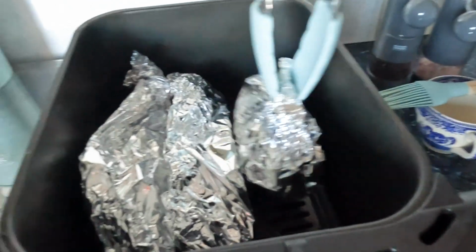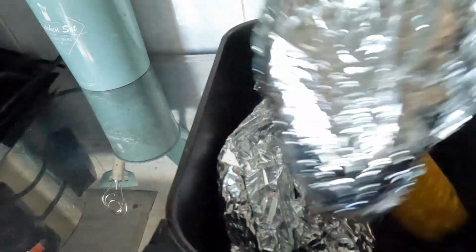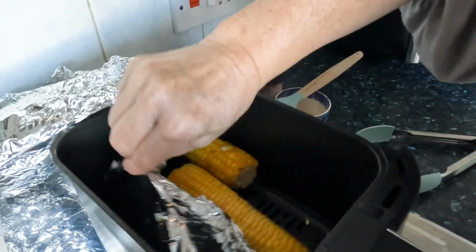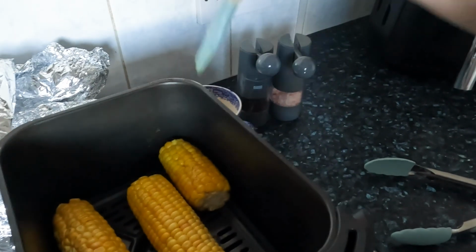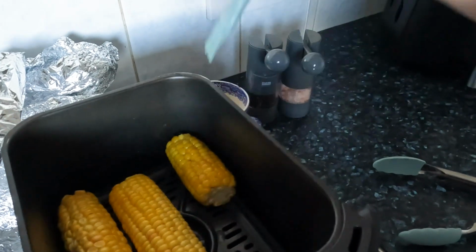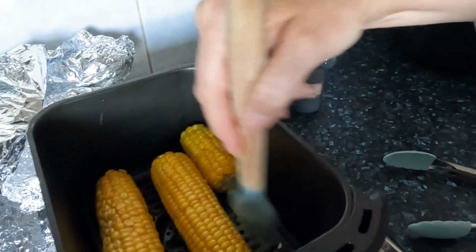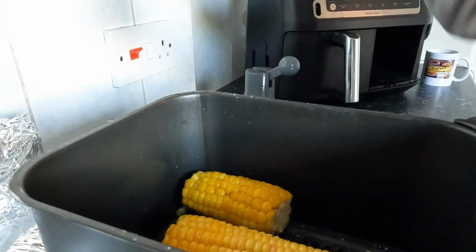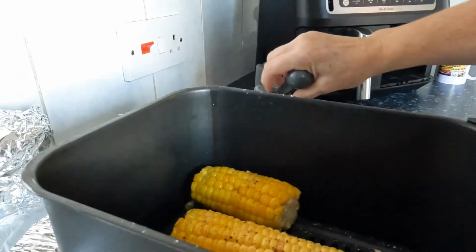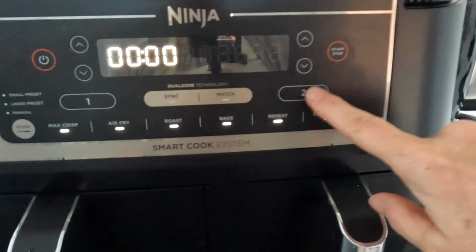Okay, that's the 10 minutes up. Let's get these out of their foil pockets. Okay, well, I'm going to brush these with butter. Draw this time, or a bit of sunshine on there. Don't want that.